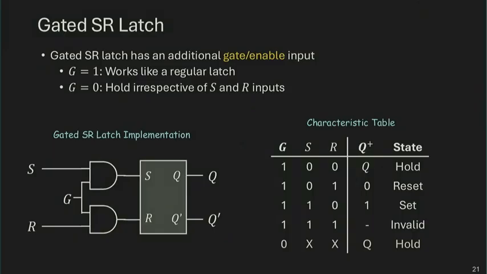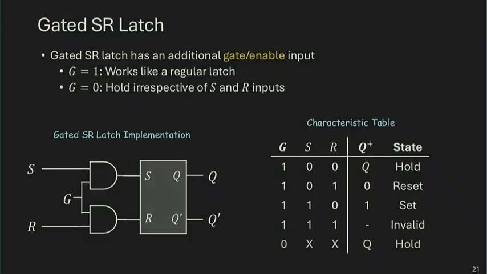And with that, we have a gated latch design. We take the original latch, and we add some additional gating logic. So gating is a way to disable the component. Let's say we're adding one additional gate control input. If gate is 1, then both of these AND gates will behave like a buffer. They don't do anything. So S will go to S, R will go to R. The latch will behave like a regular latch.